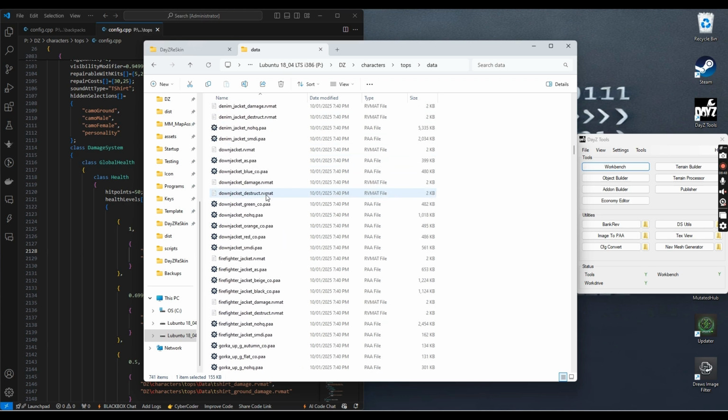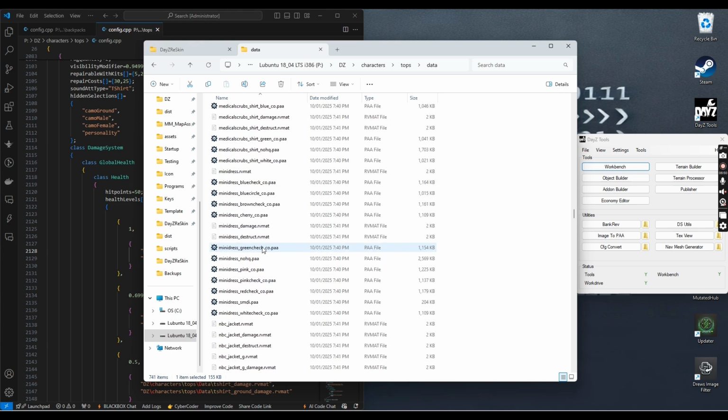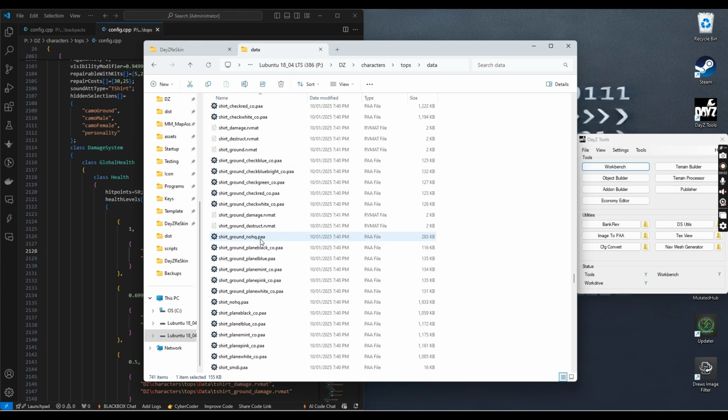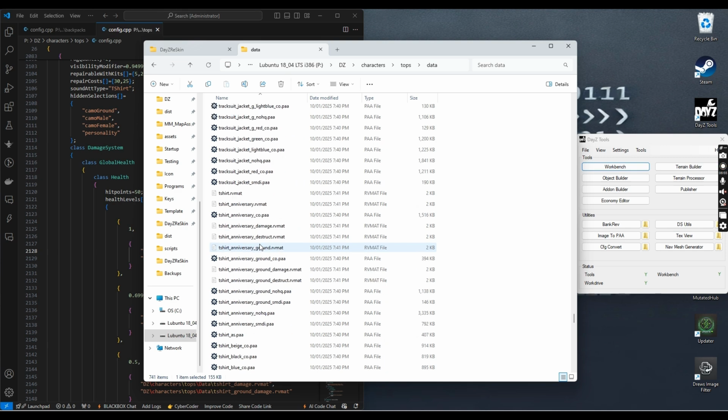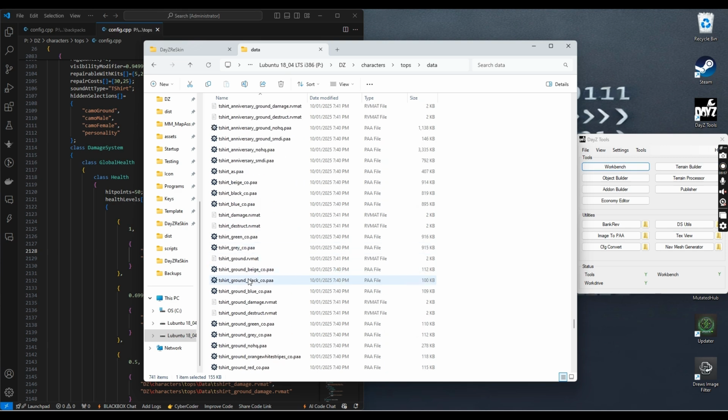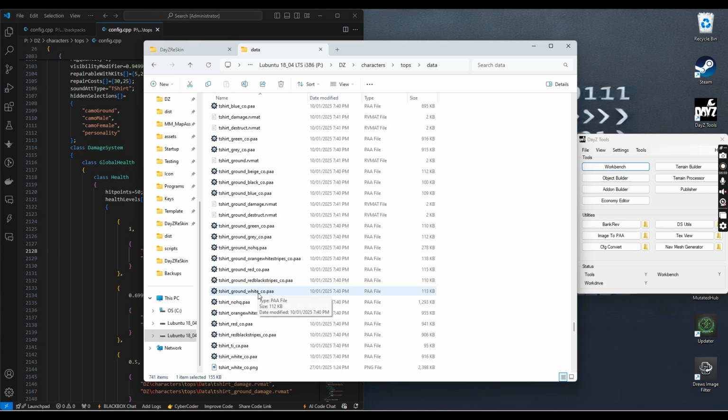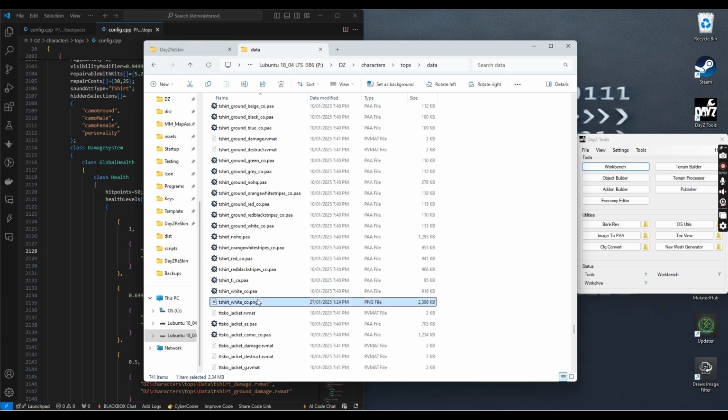So if we go down, we're looking for t-shirt. We're looking for white. Aim for white textures. They are way better for this, especially if you're using multiply in the program, which is a pretty good blending mode. It affects it a lot better. If you're going to use darker colors, definitely use some of the other blending modes, but we'll go into that later. So we got the t-shirt right here.